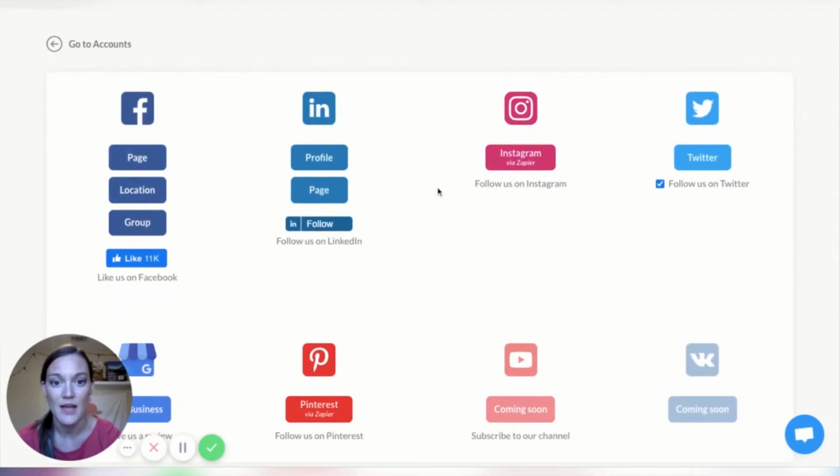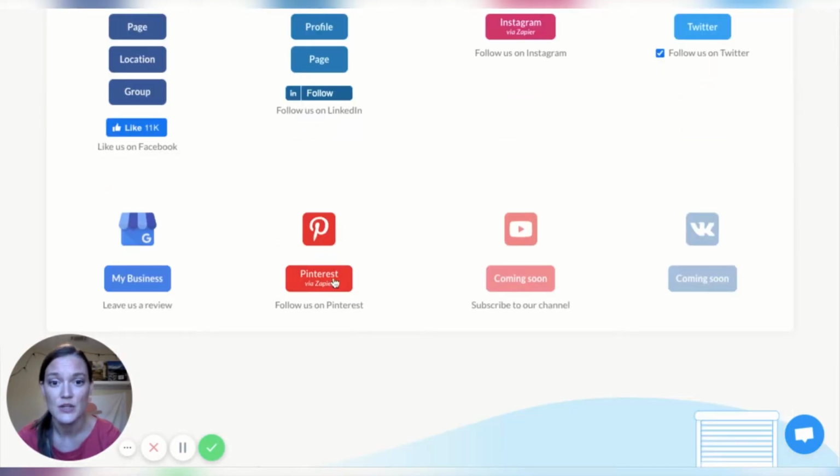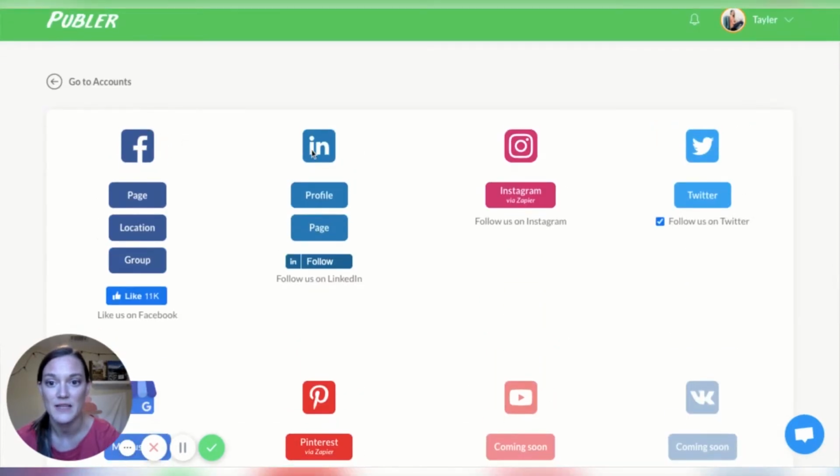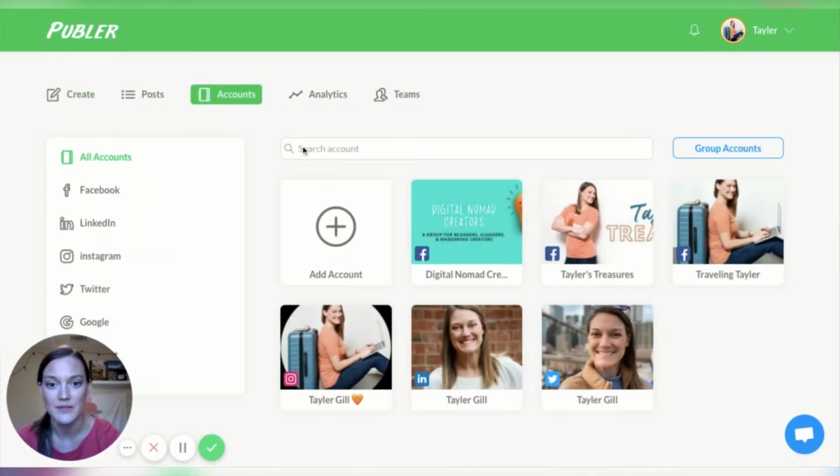So depending on what you have, Instagram is brand new. You can use it with Zapier, which released within the last month. Same thing with Pinterest, you can use it via Zapier, and YouTube is coming soon. I'm kind of interested in that because I schedule all my YouTube videos via YouTube, so just to see what that is all about. And Pinterest, as you know, I prefer to use Tailwind. It is a native integration with Pinterest, so I will continue to use Tailwind for that. But for now, my Facebook, Instagram, and LinkedIn are all through Publer. And so far, it's been working pretty good. So you don't need to add any new accounts.